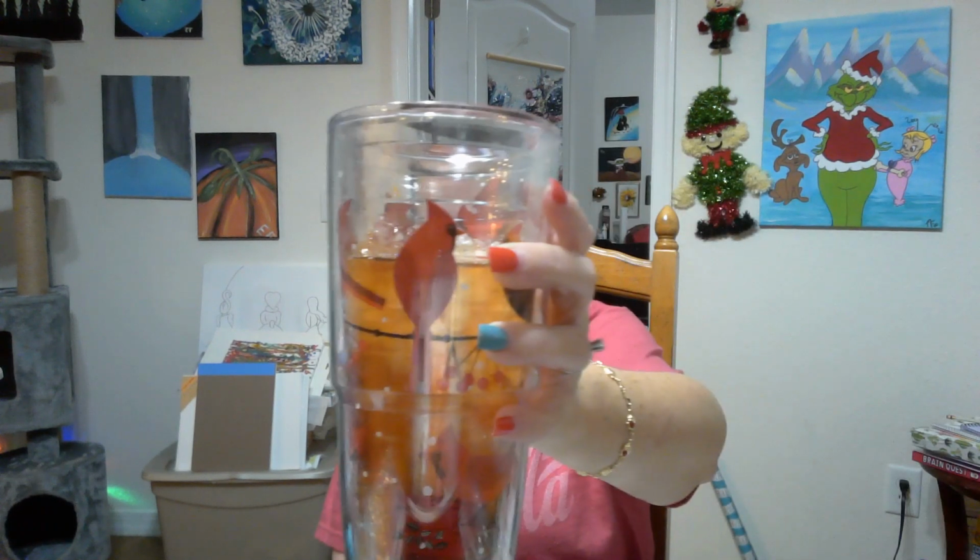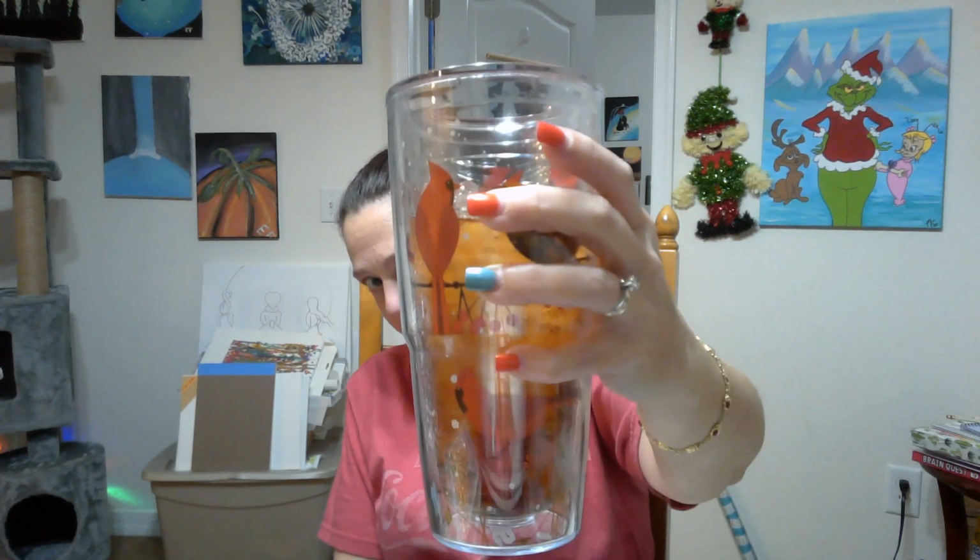Oh, see my new cup? I bought myself a Christmas tumbler. The last thing I need is another cup, but when I saw the cardinals, I was like, oh, I have to have this. And it's snowing. It's so pretty. I love it. And I will use it all year long. I don't care if it's snowing on the cup.